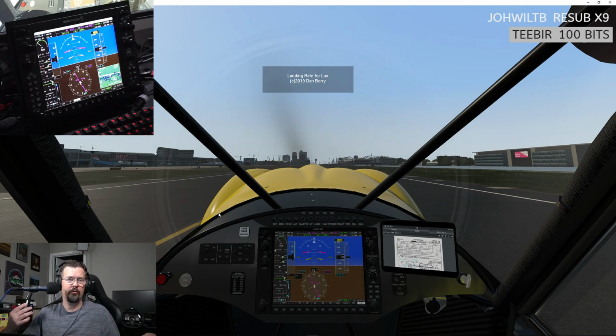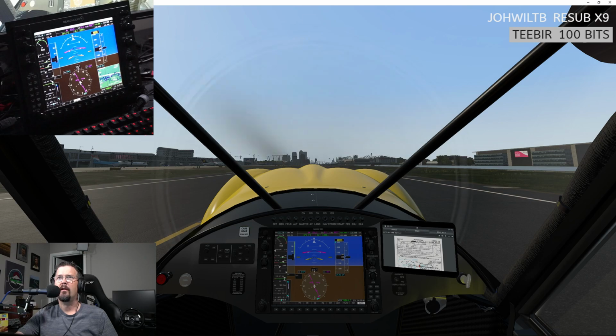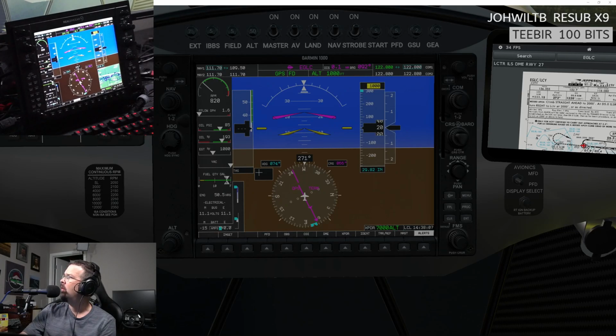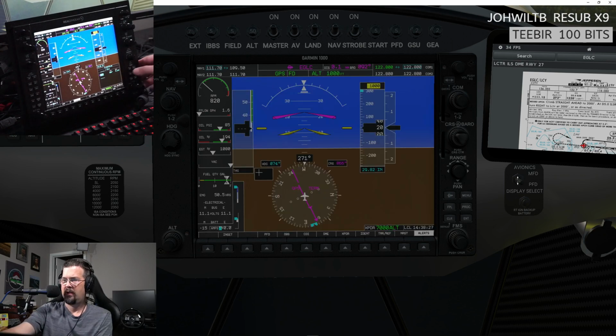We good to go? All right, now I'm going to come up here, FS Economy Plus, toggle enable, and let's do a flight plan here. Our flight plan is from EGLC to EGUW. So I wonder if I switch this to PFD, if you guys will see this. Flight plan? Nope, you don't see it. Okay.